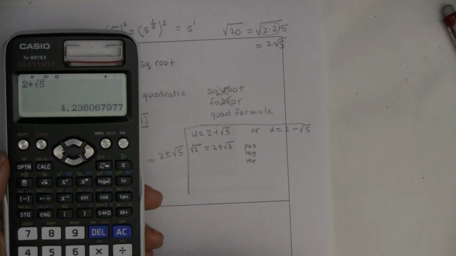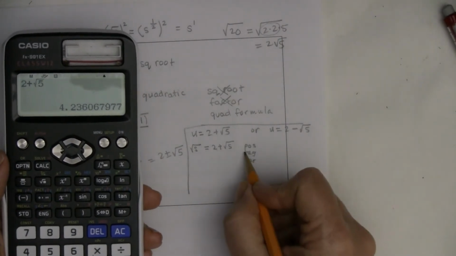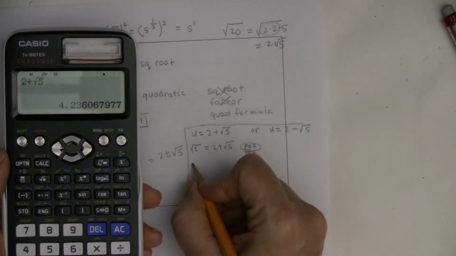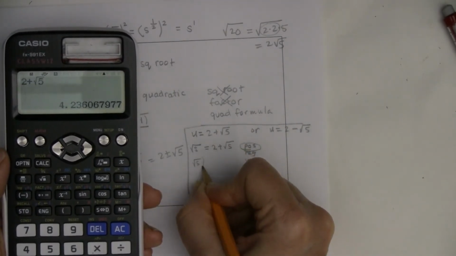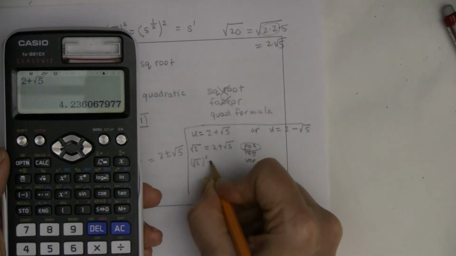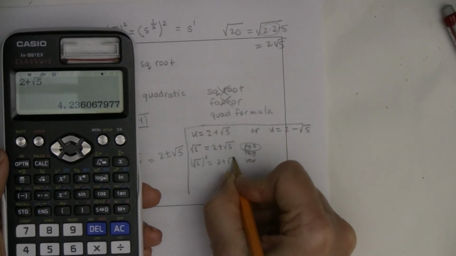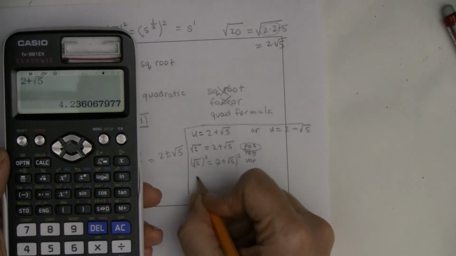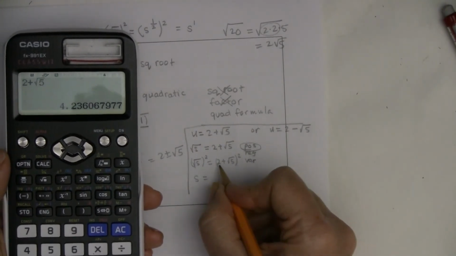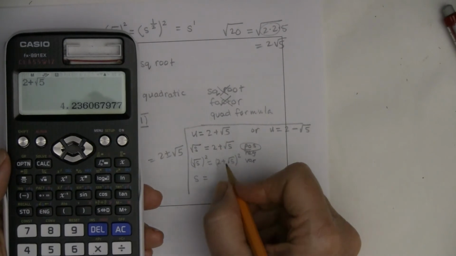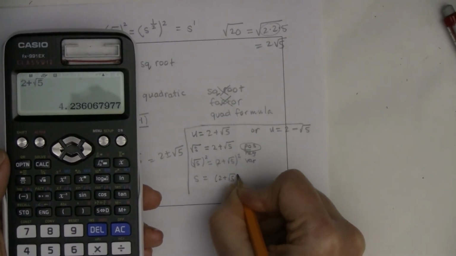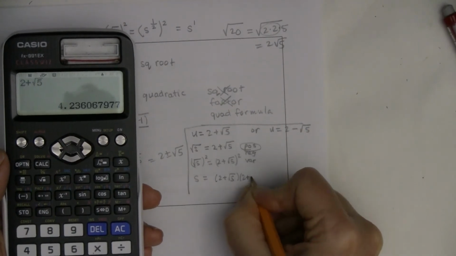And so since it's a positive number, then all you have to do is square both sides and you'll get the answer. So this is going to be the square root of x squared equals 2 plus the square root of 5 squared. And they had me practicing squaring stuff like this in chapter 8. 2 plus the square root of 5 times 2 plus the square root of 5.